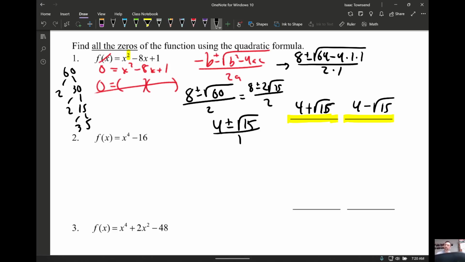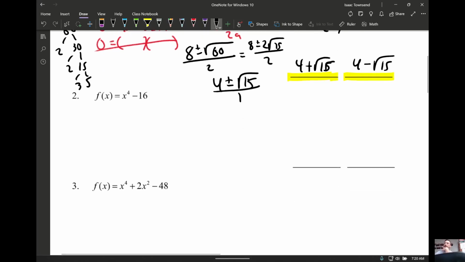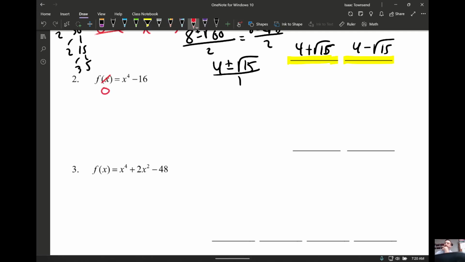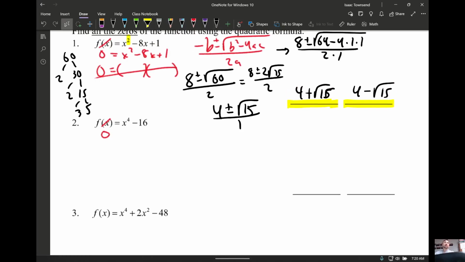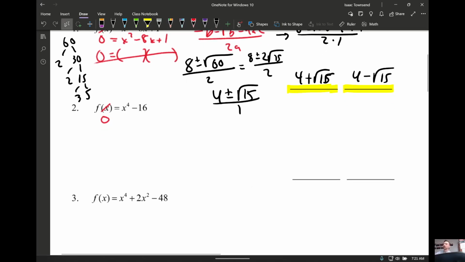Okay, most of the rest of the questions we'll see. I don't know if there's any more quadratics. But have a similar purpose where we're trying to find the zeros or find all the solutions. But if it's not a quadratic, like question 2 is a 4th degree, not a quadratic, so you cannot use quadratic formula unless it's a quadratic. Now, there is a thing called a cubic equation, just like there's a quadratic equation, and there's a quartic equation, but I don't know if I've ever even seen it. I just know that it exists. It's pretty complex. So quadratic formula is not too bad, but the others are pretty unrealistic.